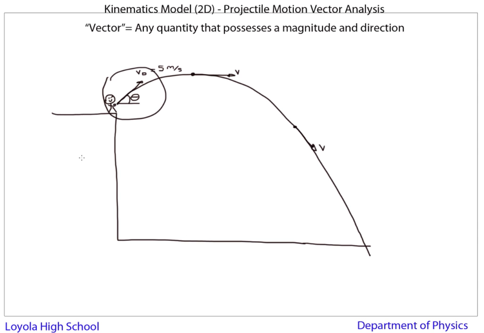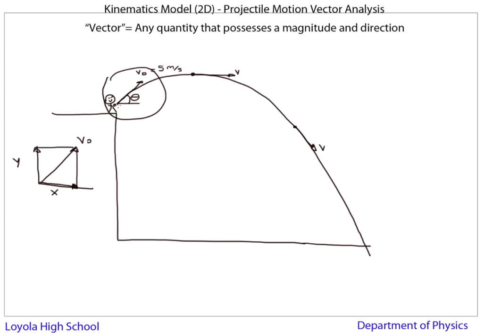If I draw a close-up of that, that velocity really has a part that points to the right here, this part right here, called the x part, like the x-axis, and it has an upward pointing part right here called the y part, or the y component. So when I throw this thing at 5 meters per second at a certain angle, I'm actually throwing it to the side, which makes sense, and I'm giving it an upward push as well, so it has two parts of the velocity.